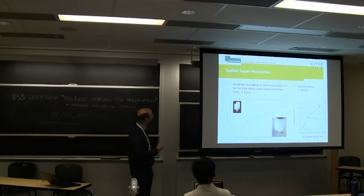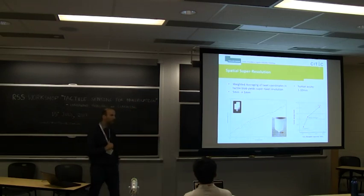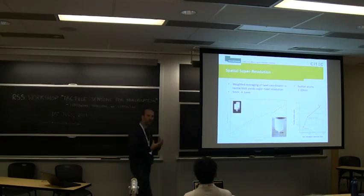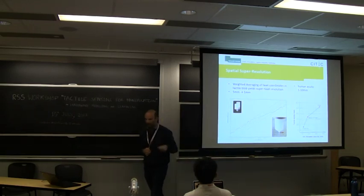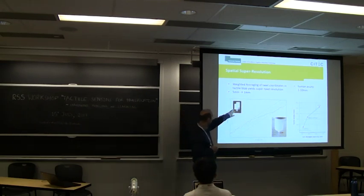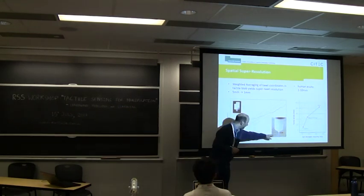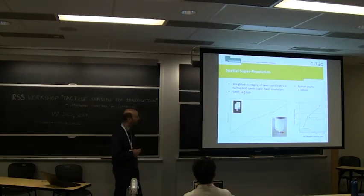Matteo already mentioned the spatial super resolution several times, which we also have here. So if we average over all the tactile positions in a tactile block, that's a typical tactile block you observe if you press this tactile array, then you get much better resolution than the actual sensor size. The sensors in the individual tactiles have a size of 5 by 5 millimeters.